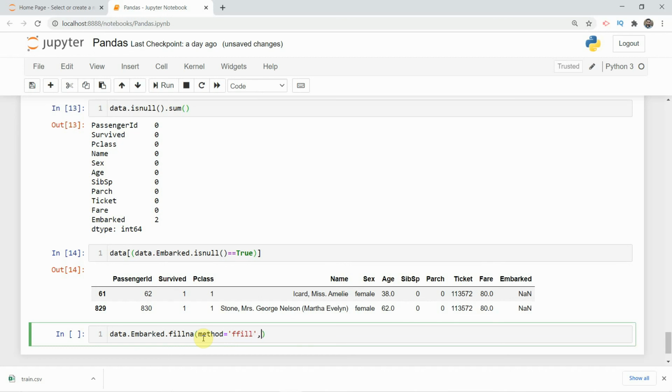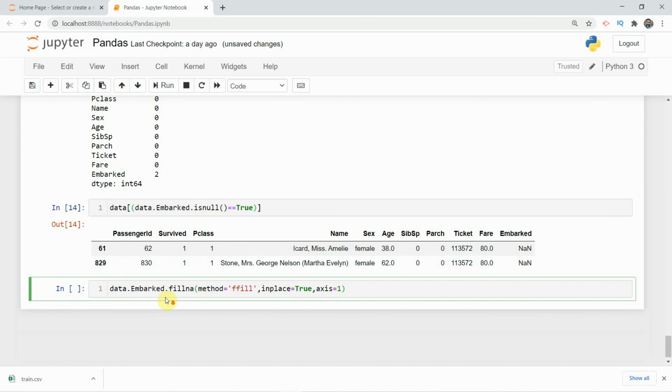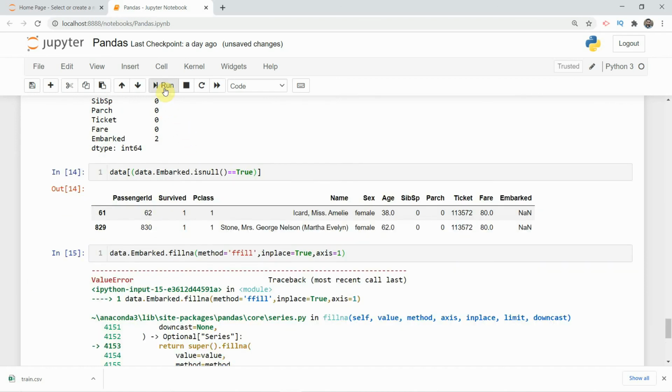Okay, so it will fill from 830 to 829, and it will fill from 62 to 61. Okay, and method is bfill, and in place is assigned to true, and axis is 1 is assigned to axis, true is assigned to in place. Okay, so if I run this, then it should fill these 2 values as well.